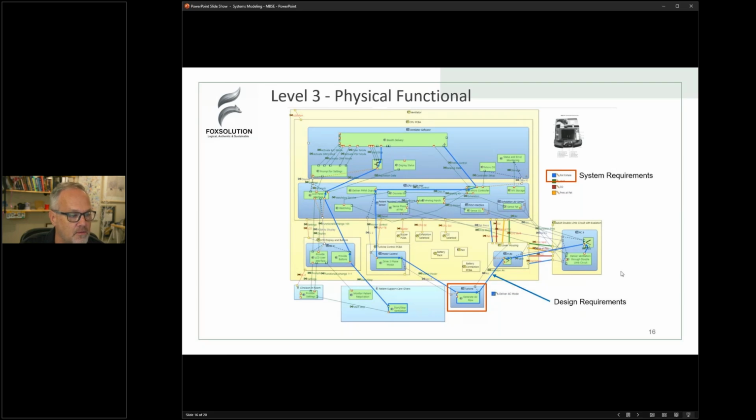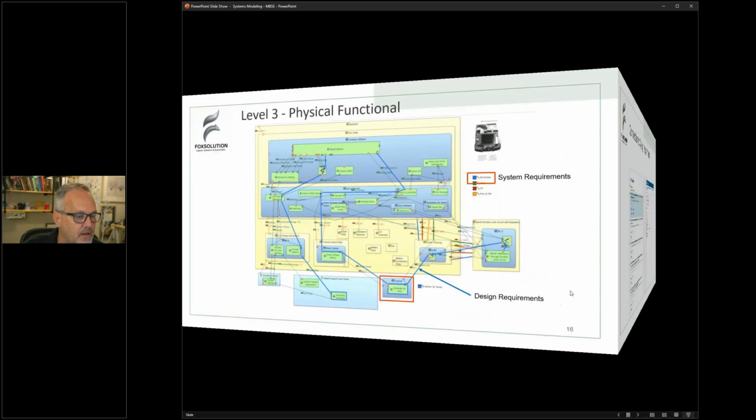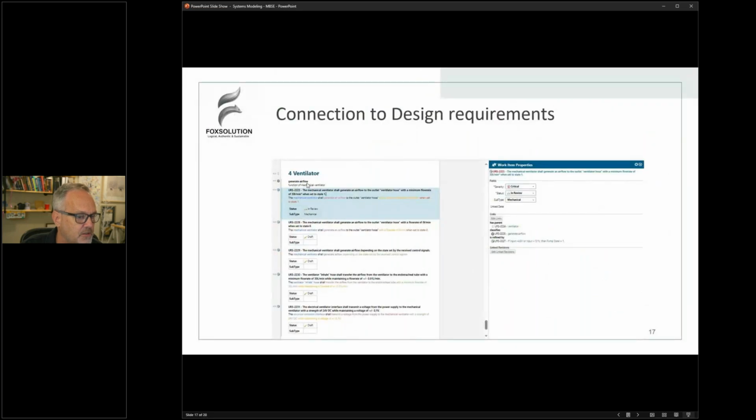So that's important, because as we go into requirements management now, what we're going to do is roll over, and I'm going to talk to you a little bit about this design requirement. So we have generate airflow, right? This is a design level function, and I'm going to be writing requirements then in Polarion. Generate airflow becomes a function that's delivered, and then each one of these requirements characterizes the outflows of that particular function at the design level. And of course, we'd have another one that is the functional chain for the system requirements, and they would characterize the outflows of the functional chain.